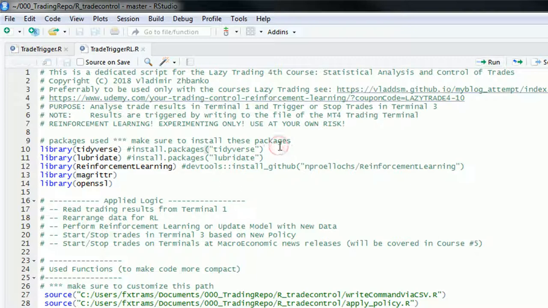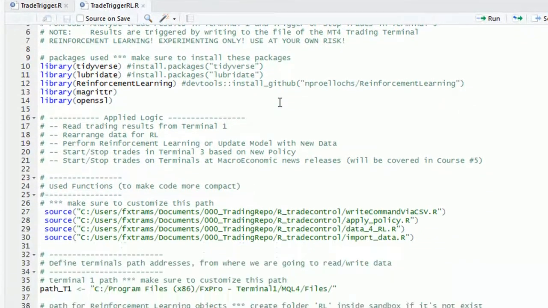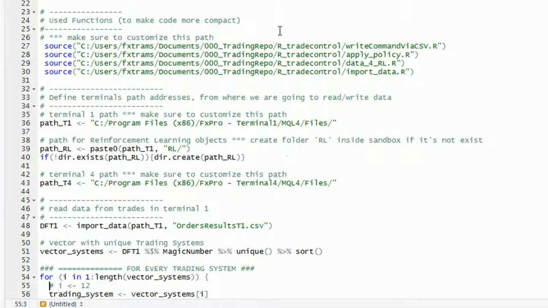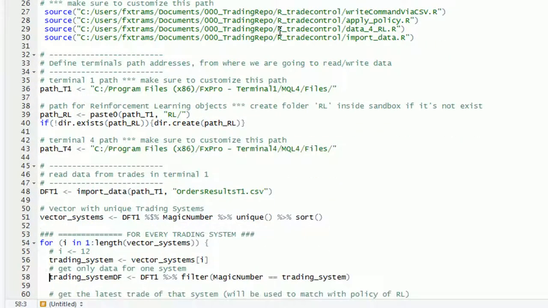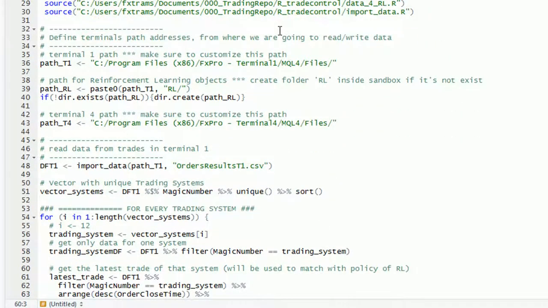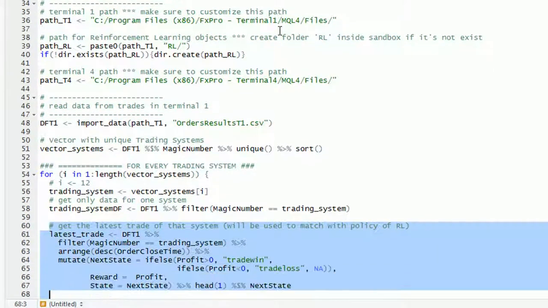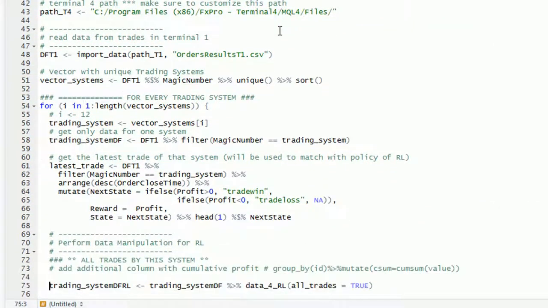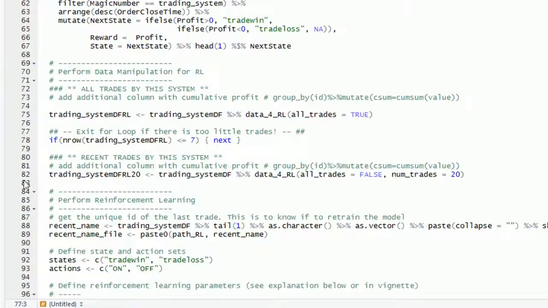So I will be bringing my code and start executing it, maybe a little bit fast, but you can make it slowly to understand it. Inside of the for loop, I will substitute commanded I to be 12. So this will give me the trading system I'm looking for, which is 113 at the end. This system I would like to investigate.